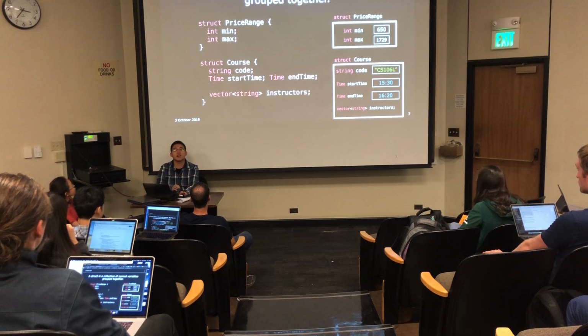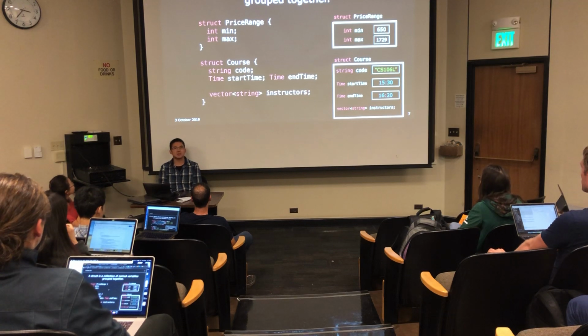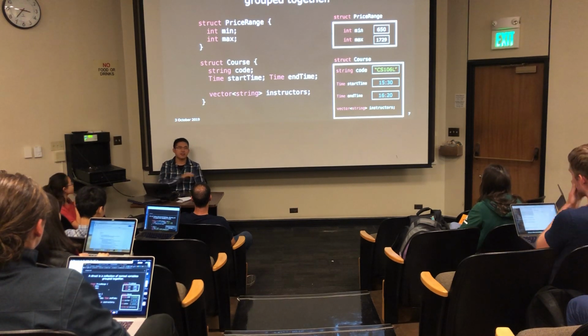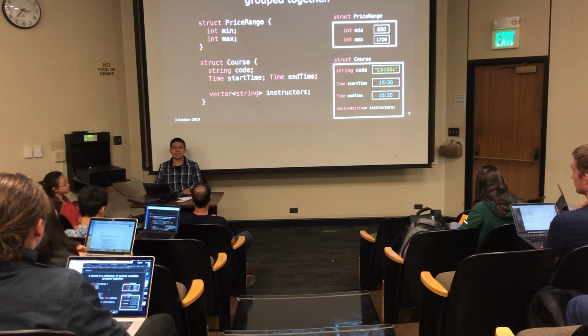Structs are a very old construct. This is not a modern C++ thing. If you program in C, you will see structs a lot. Structs are actually borrowed from C. Now, if you program in Java or Python, you'll notice that this is kind of similar to what a class is. A class can have instance variables and you can refer to each of them. This is kind of like that, except in a struct, everything is public. So you can immediately access the min or the max of any struct object you create. Structs work exactly like objects.